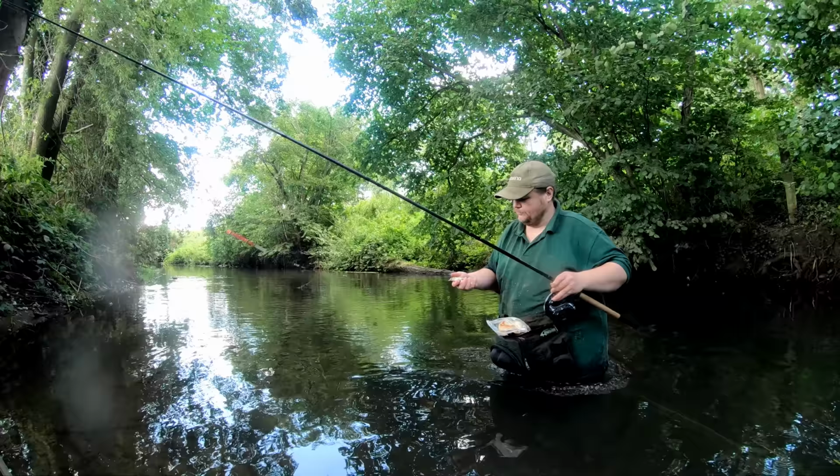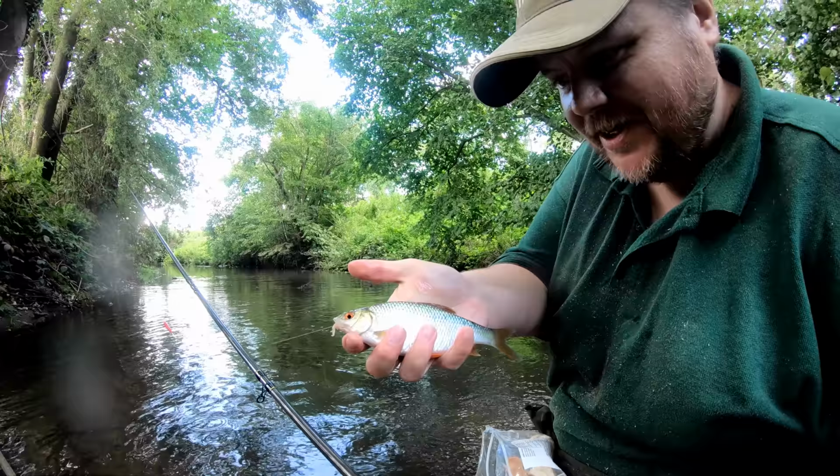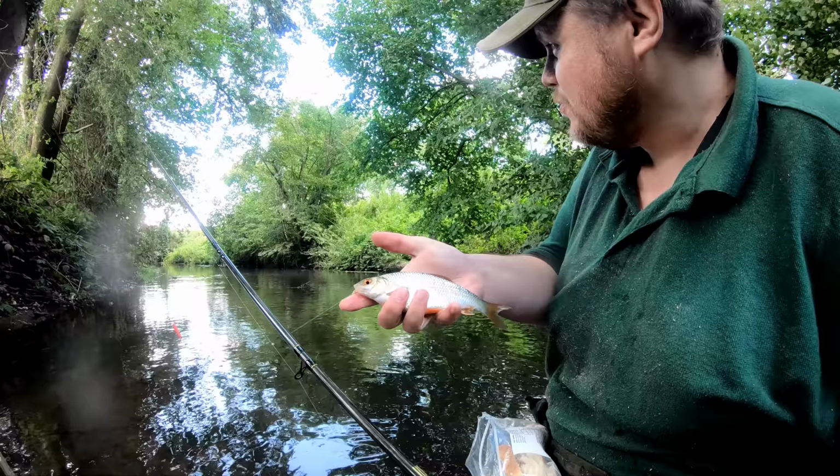I was just baiting up with a little bit of bread, switched to flake, missed a couple of fast bites, then went back to maggots. Look at that. Now that's a nice looking roach, isn't it? Very nice too. Nice stocky looking fish. Pristine, green and silver sheen to it. Absolutely gorgeous. Really enjoyable.